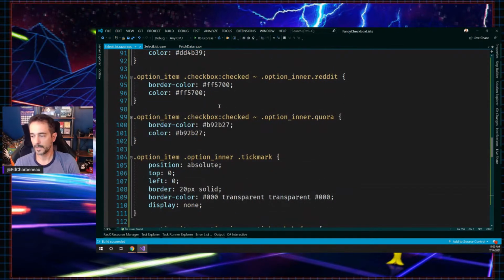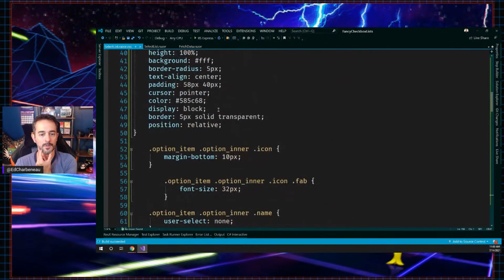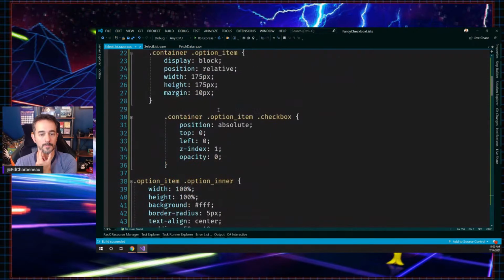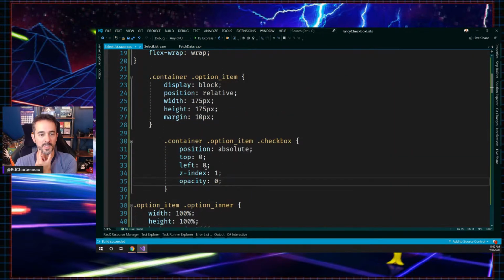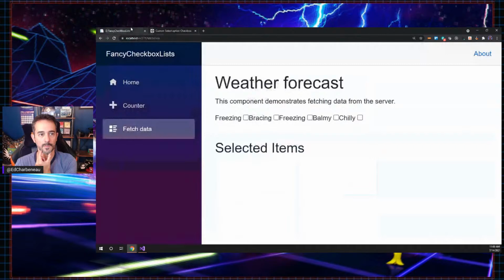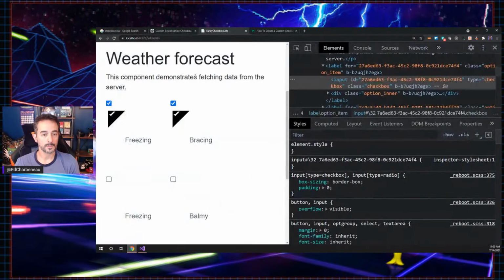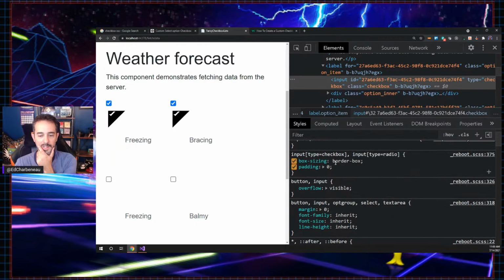Container, option item, checkbox. Opacity 0. So that should be applied though. And I don't see it getting applied is the weird part.